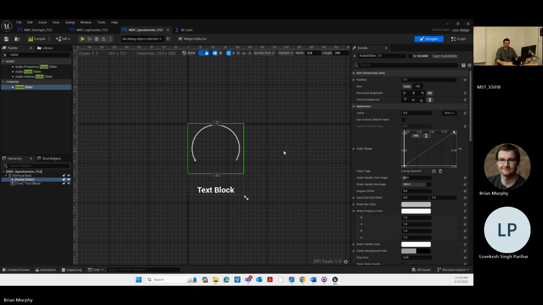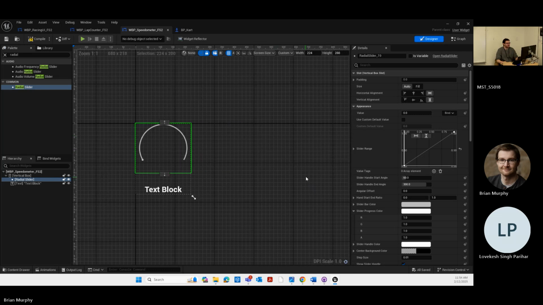Okay. And if we select our radial slider and we come here to value, the slider value to display, and I turn this up, you can see that the slider fills up. When the value is set to 1, it's filled. When the value is set to 0, it's not.